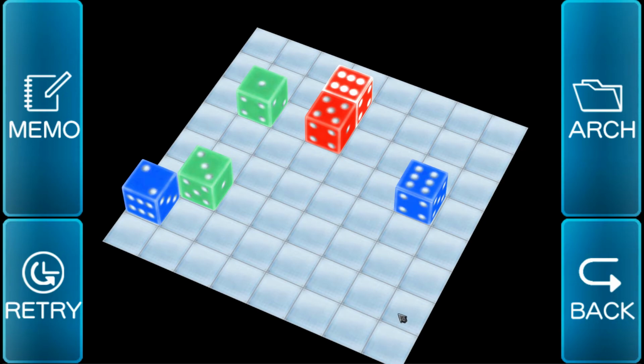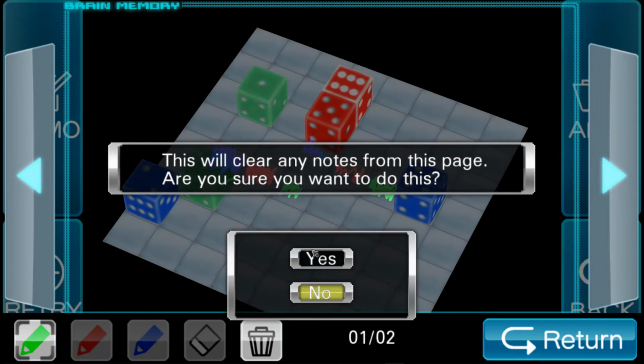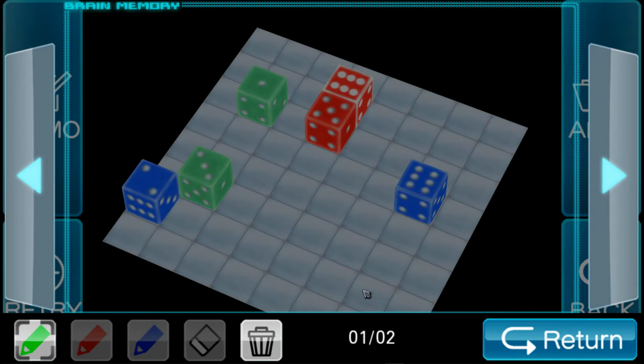This would be 1, 2, 3, 4. I guess we'll try that. One, two, three, four. So this would be blue, and then that would be red, green, and this would be blue. That would be red. And then that would be green, I guess.